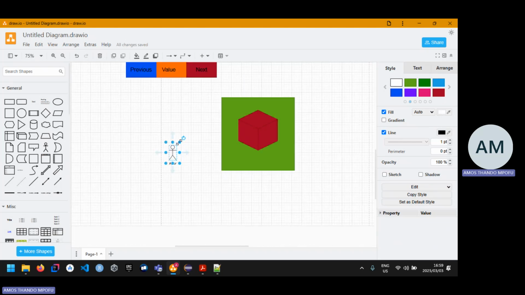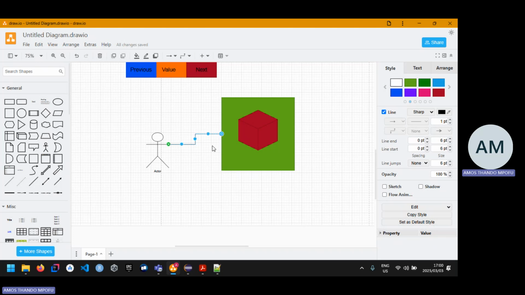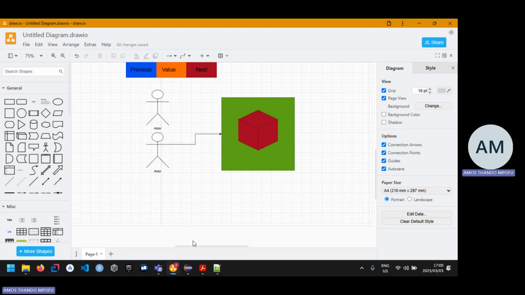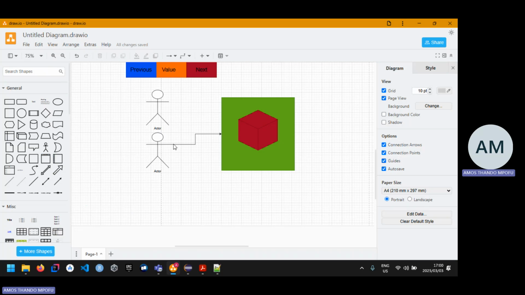So let me just stretch it a bit. So this is one of you, and you're pointing to that address. You know where it is, it's there. This line, that's what we call the reference. It points to that object. So if you didn't do the right thing and you didn't actually make the copy, that statement that I wrote of delist storing this keyword, remember this stores the reference of the current instance or the current object, meaning that we're going to point to the same place, so this will also now point here.